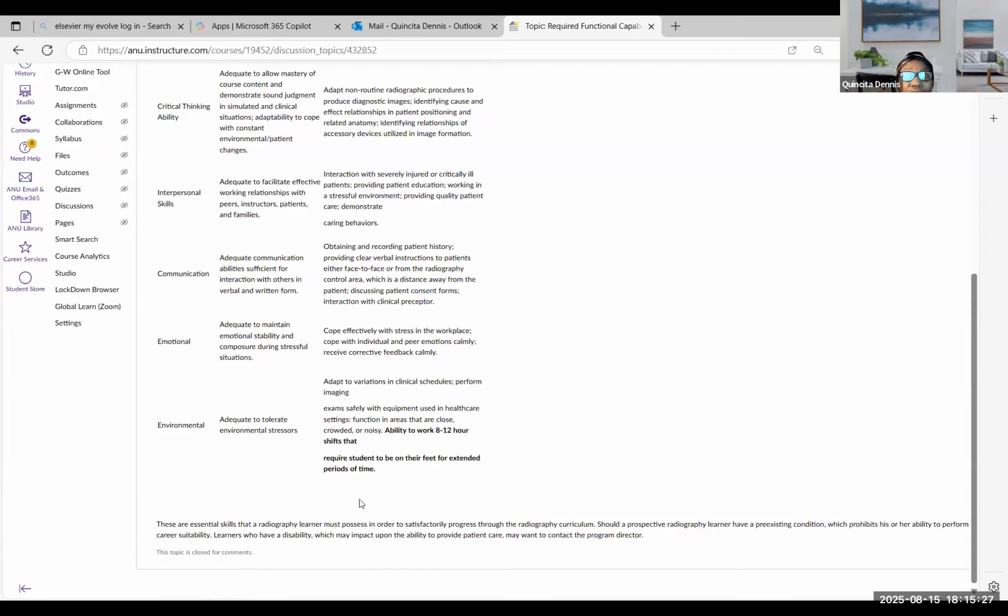Some techs don't even get to sit down all day. They might get a quick lunch break, and it might be eating on the go, a brief second to grab a grape or something like that, just because their facility might be short-staffed, or they might be the only tech on staff. So that's going to require long periods of time on your feet. You need to have comfortable shoes, of course. Some people have to invest in compression socks as well. So you have to be able to adapt to that.